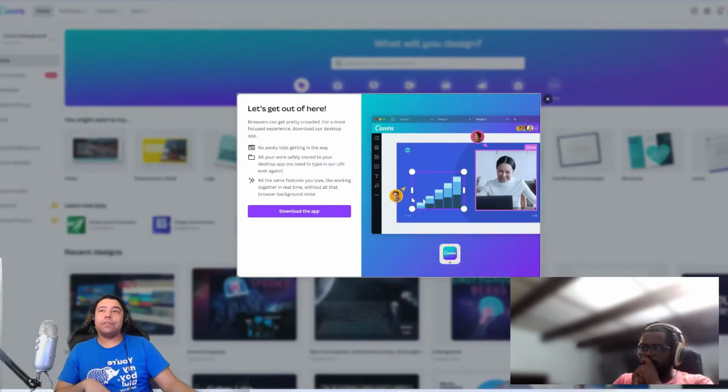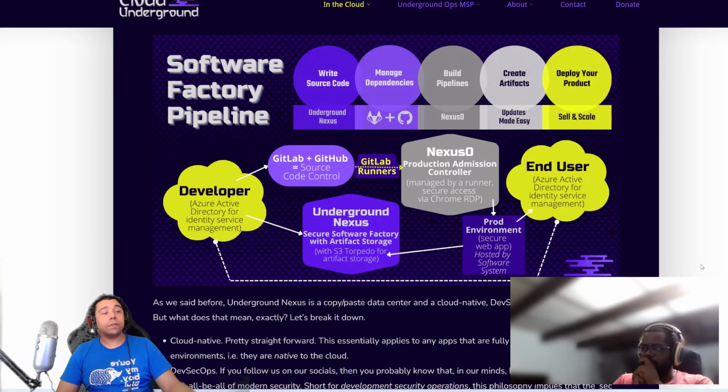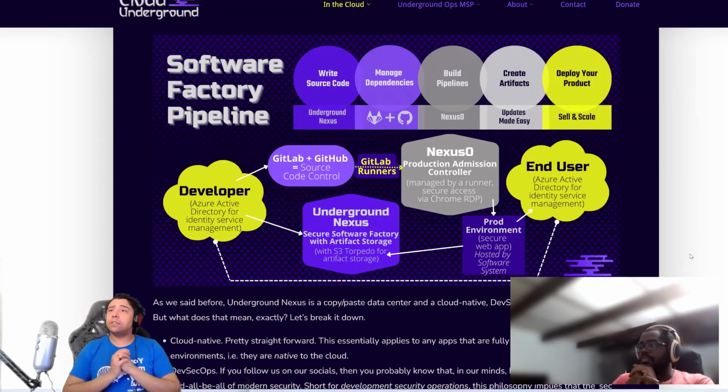It's got all of its little things, and it has an app and all these different things, so they even help you figure out how to get started with an app. You can see that there's a bunch of little drawings and things that we've made in the past, thumbnails and stuff like that. But go and see how hard Canva is to use, and if you think that Canva is too hard to use, then the Underground Nexus will be too hard to use. But if you try Canva and you're like, oh, this isn't too bad, well, then you can actually start developing. You can actually start doing things like building a website. You can build a WordPress website inside of one of these things and design the entire UI.